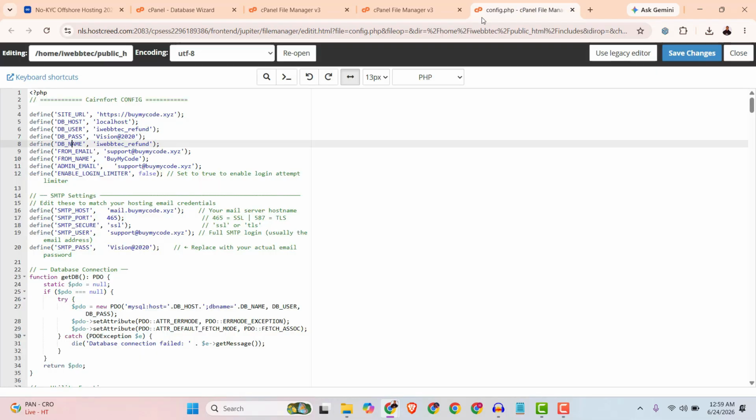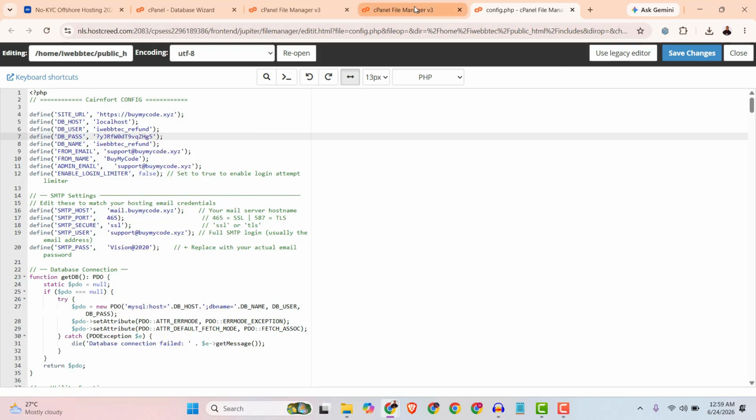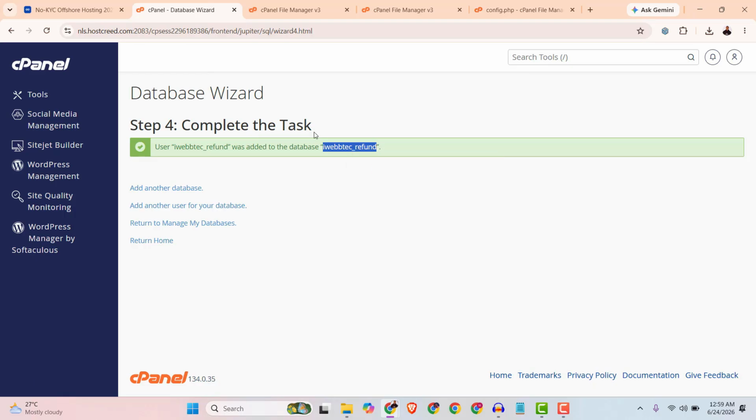Now let me head back to my config.php file. And over here, you can see I have to edit these details right here for the database connection. So over here, it says the database user. But before I do that, I already have the database password on my clipboard. So in order not to lose that, I'm going to have to edit the database password first. So I'm going to paste in that. So here is my database password, and then I'll head back and I'm going to just copy one of these since the two are the same thing.